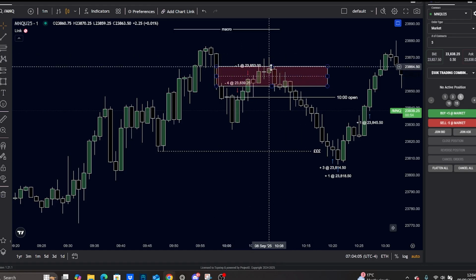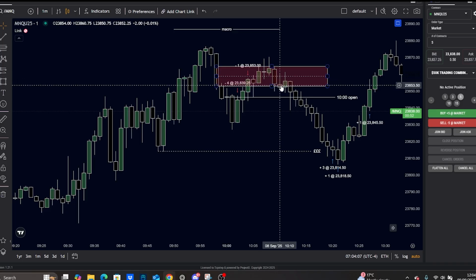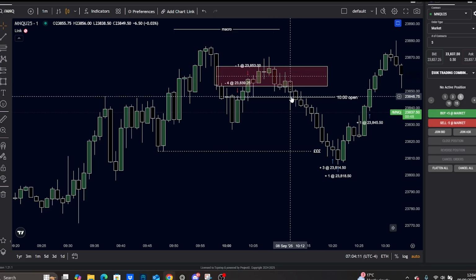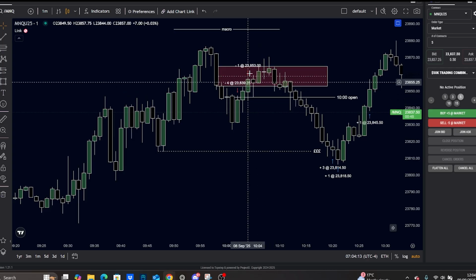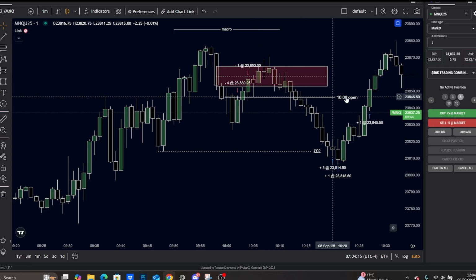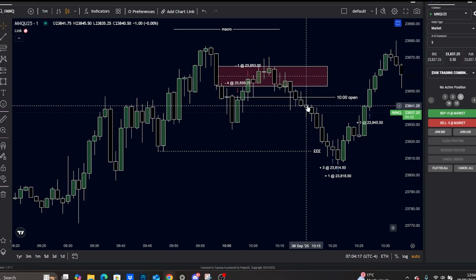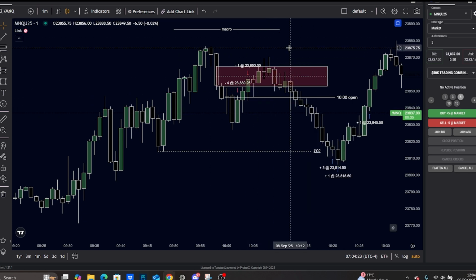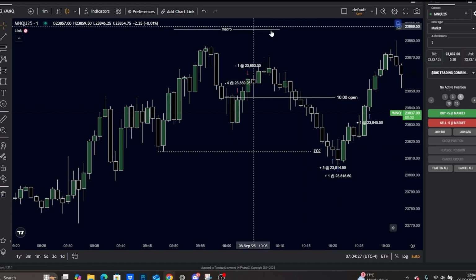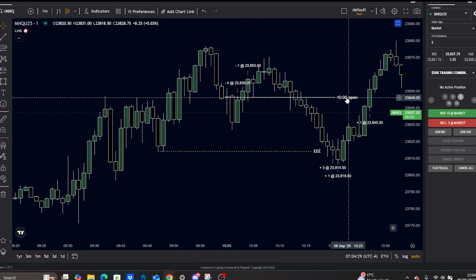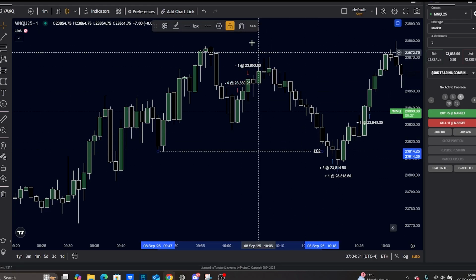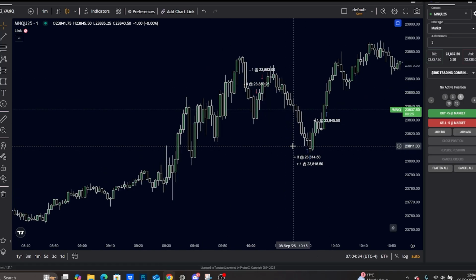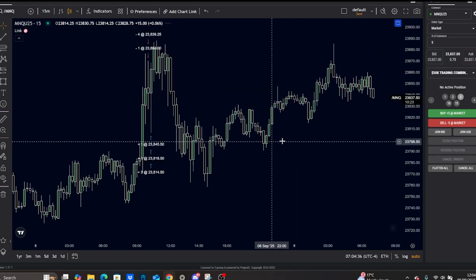And then what we get is this closure below the midpoint again, knocking its head up on the consequent encroachment. Closure again, change in the state. Then this is a breaker, and then it's below 10 a.m. open, closure below, knocking its head, and at this point, I'm fine. I move my stop up to here, down to here, and I just let it run. So for a no news Monday, and for going against the draw on liquidity and the bias, this was a surefire trade, and I was very, very happy with it.